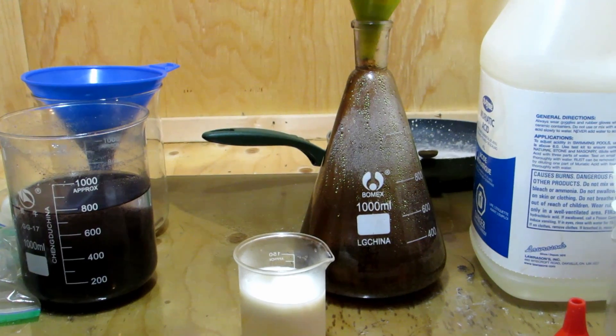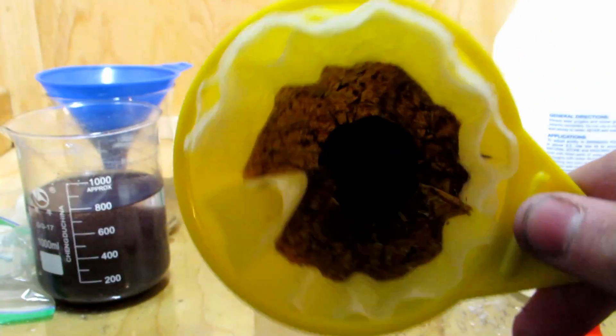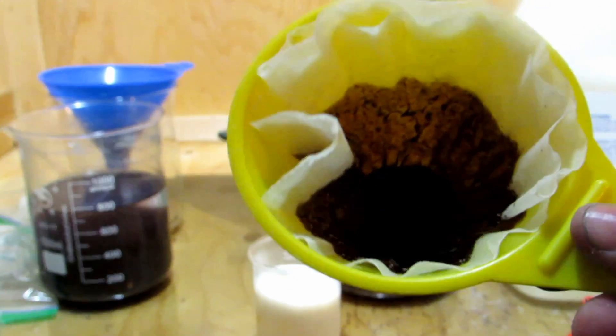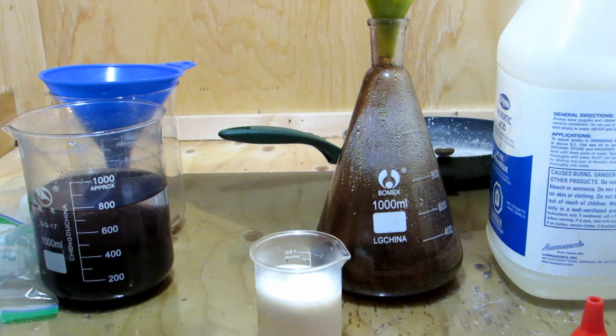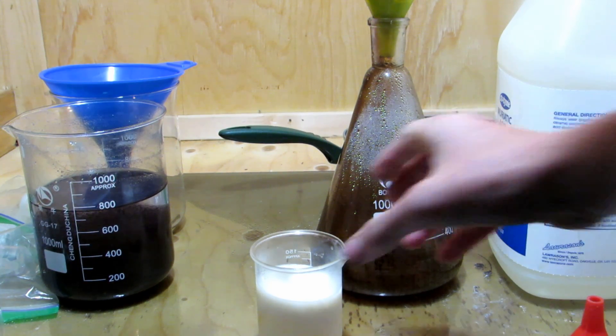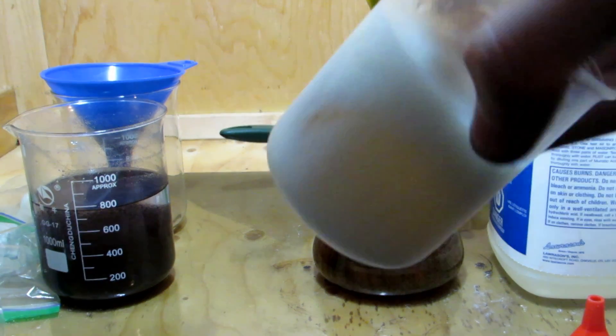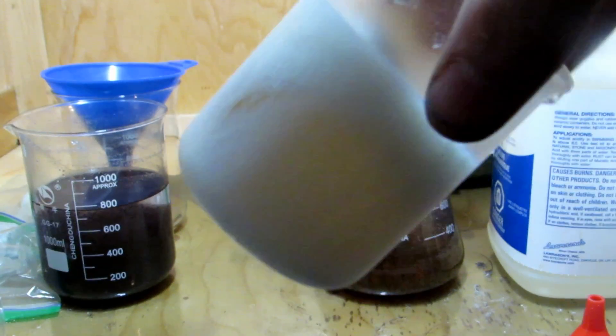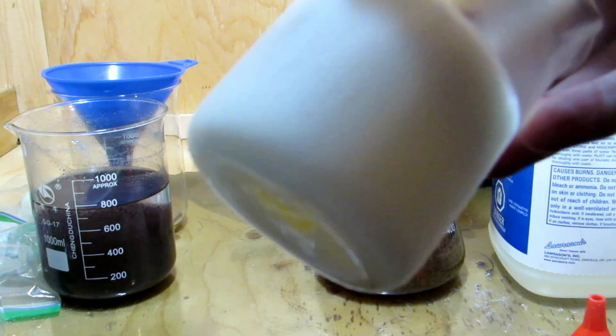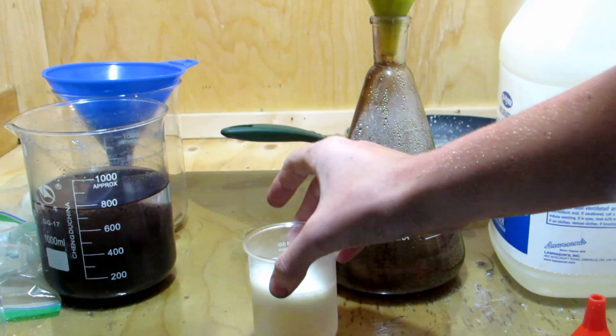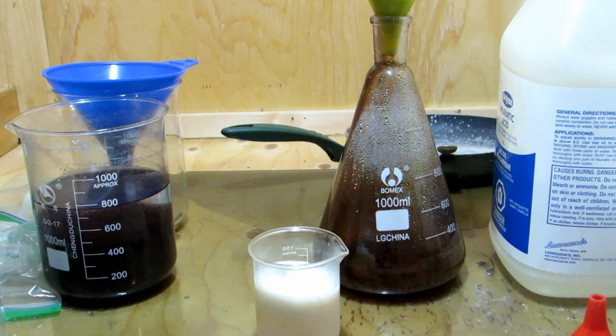I'm super excited. After filtering it off, in the funnel here you can see all that black organic goop actually filtered off, which is very surprising. We were left with a clear solution. It was slightly yellow, but mostly clear. I took that, and we had about 140 milliliters of it, and I put it in the freezer to cool down. You can see all the caffeine that crystallized out, which is excellent. That looks like it totally worked very, very well.